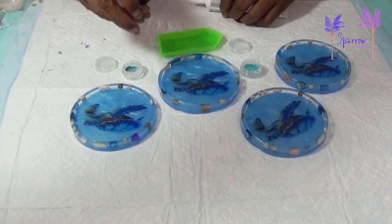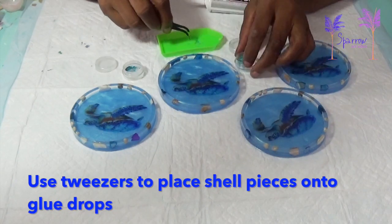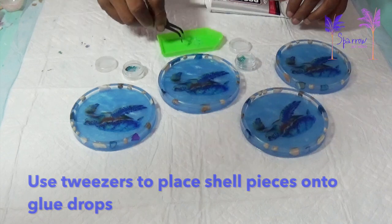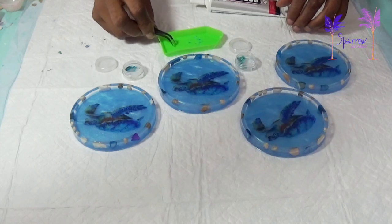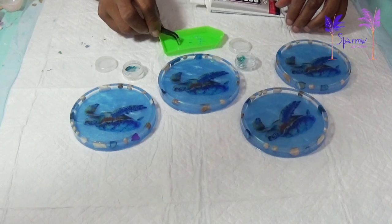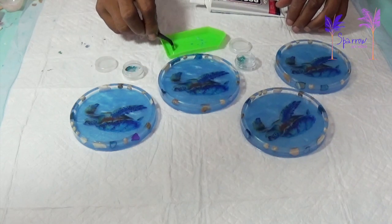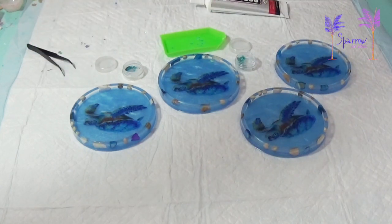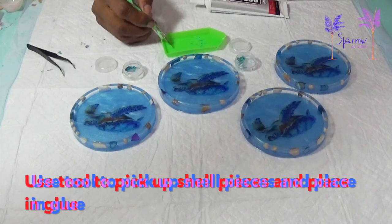So then we're going to take our tweezers. I put the little tray over here, because that's how you do it, the rhinestones. Oh, there dropped one. This was my idea. This might not be a good idea, because I can't pick these up. Where'd it go? I dropped it. I need one of those rhinestone picker-upper thingies. You know what? Where is my... Okay, nothing like trying to do something new and not have the right materials to do it with.